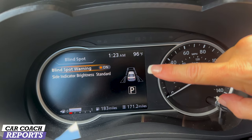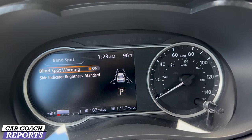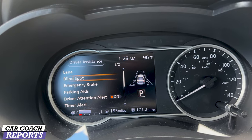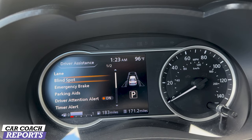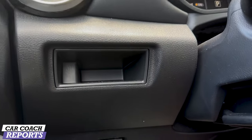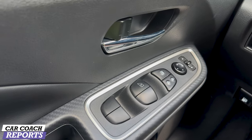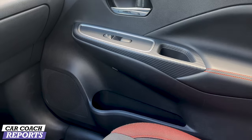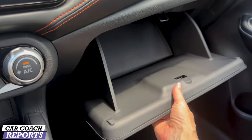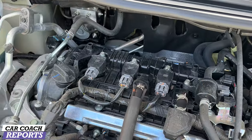In the center you can toggle safety features like blind spot on or off — it's that simple. There is also an actual analog speedometer gauge, which is great because digital systems can fail over time and you'll always be able to read your speed. On the left side of the steering wheel there's a vent, nice stitching, a small storage area, and a lock for the gas door and the hood. There are power window lifts and mirrors, plenty of storage in both doors for larger containers, and a good-sized glove box. There is no sunroof available for this vehicle.